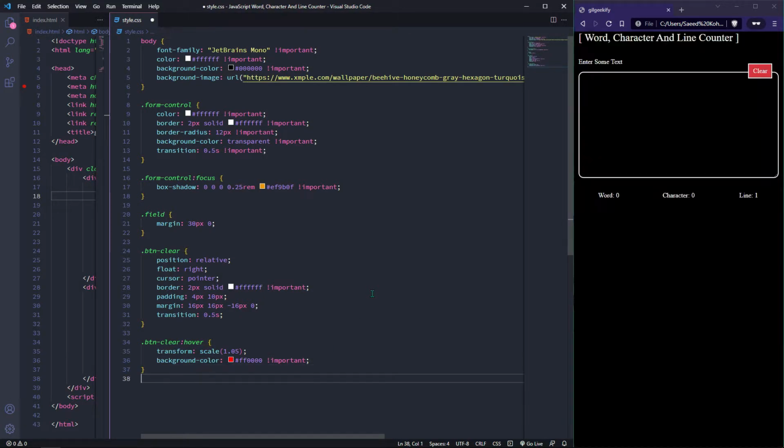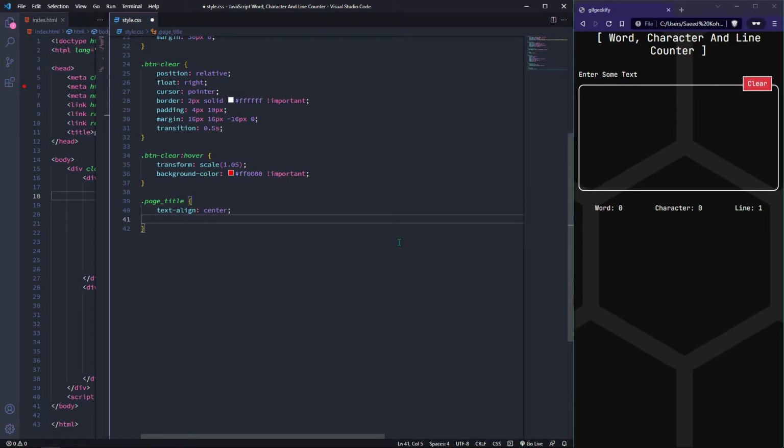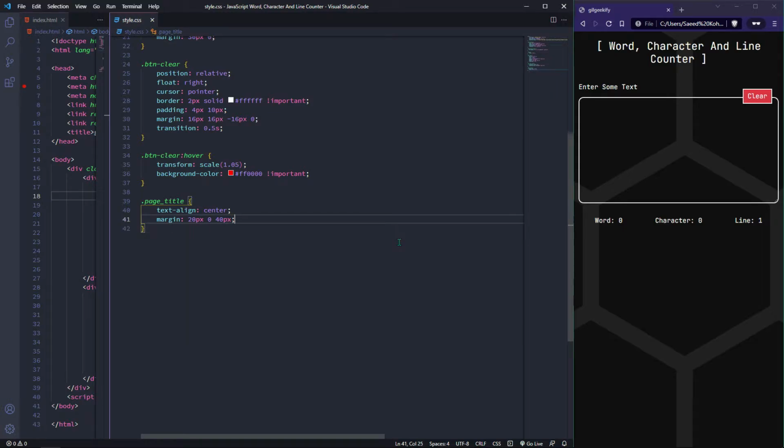Well, in HTML we have the h2 tag with the page_title class. Let me change the position of the page title with text-align center and some margin. Okay, now changing the style of the word, character and line text.